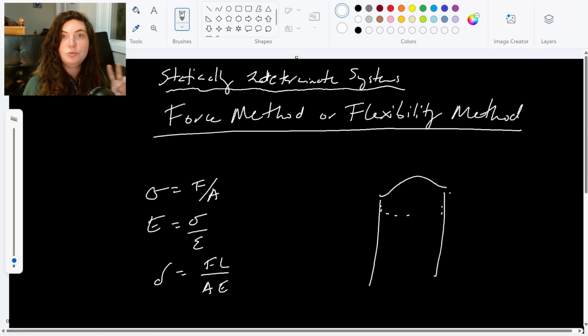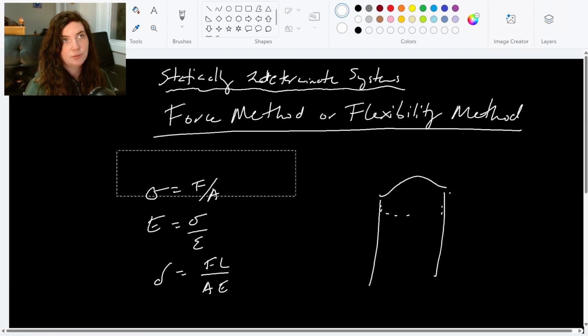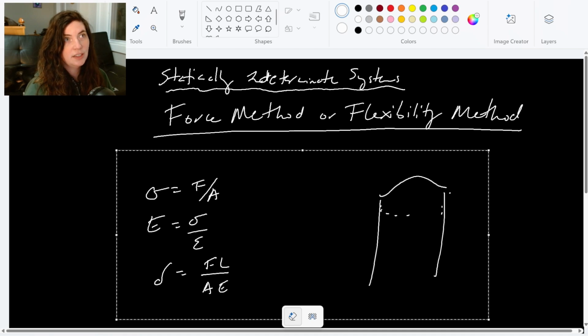Right, so those are the two assumptions that we need. Linear elastic, and that the loading is not changing the geometry. Right? Constant geometry, linearly elastic. Those are the assumptions that we're going to make going forward. So now that we have that out of the way, we're going to talk about two different methods you can use to solve these equations. In this video, we're going to talk about this force method, or you might also hear it called the flexibility method. I often think of it as the superposition method because we use superposition to solve it.